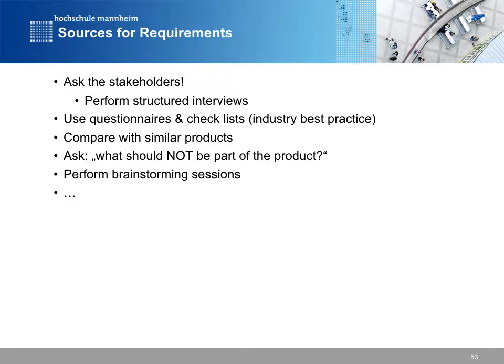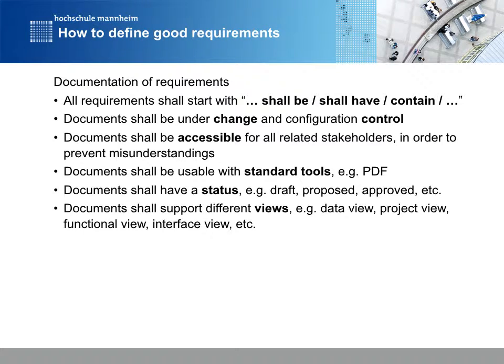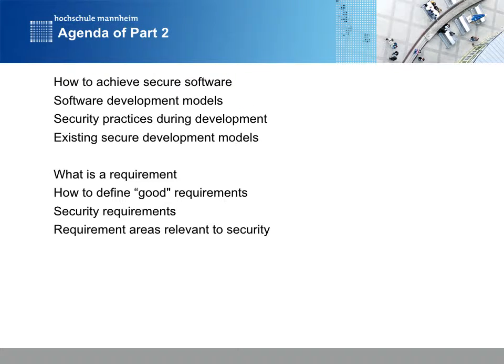What should not be part of the product is often a helpful question. So if people are having difficulties in terms of security requirements, ask them what shouldn't work, what should not be part of that functionality. You should document requirements. I won't go into detail just because of time. And now we could look at standard requirements in terms of security.